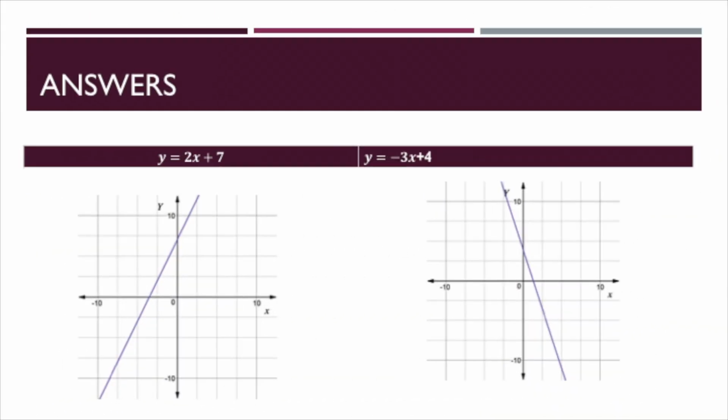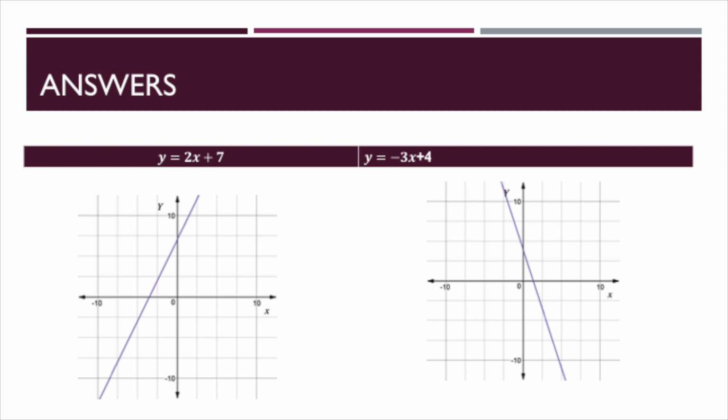Okay, so now let's take a look at a little bit more complicated ones. Y equals 2x plus 7. Well, we know when x is 0, y is 7. And we also know that when y is 0, x is negative 7. So you see here, this one is shifted a little bit to the left, and because the slope is 2, the curve's much steeper.